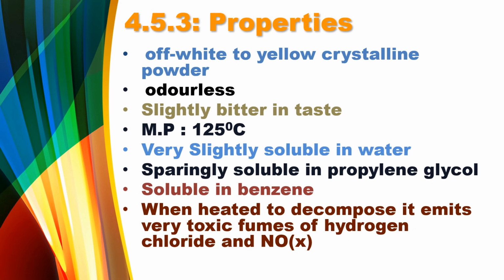Properties of diazepam. It is an off-white to yellow crystalline powder which does not possess any odor and is slightly bitter in taste. The melting point is around 125 degrees Celsius. It is very slightly soluble in water, sparingly soluble in propylene glycol, and freely soluble in benzene. When heated, this compound decomposes and emits very toxic fumes of hydrogen chloride and NOx.